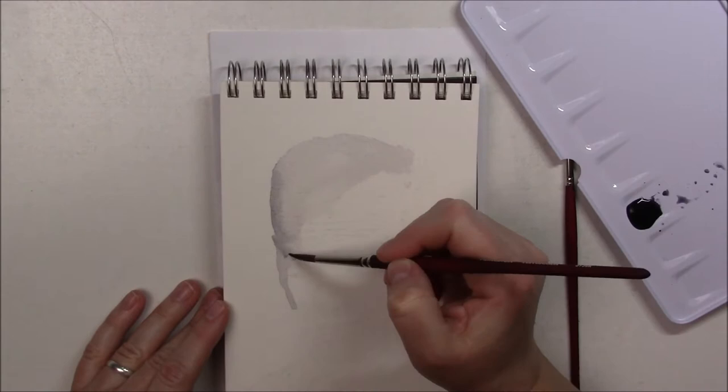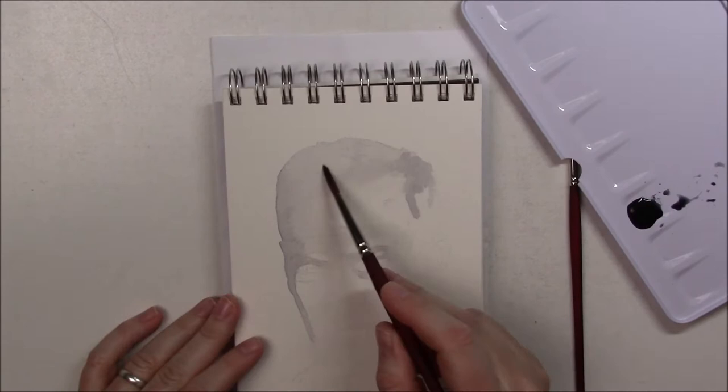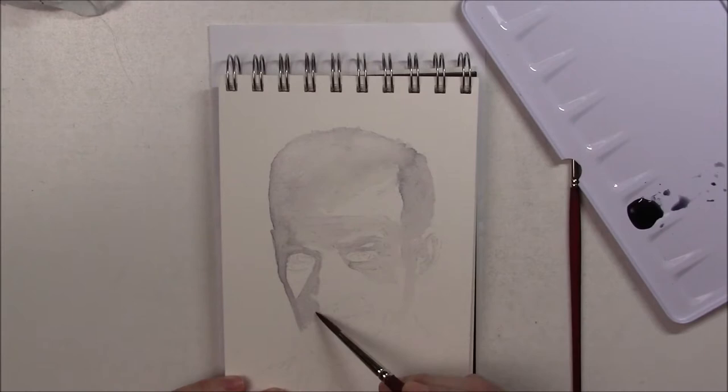And I could also have used my Kor neutral tint, but they do not have the same undertone. The Winsor and Newton has more of a cool undertone, and the Kor neutral tint has more of a warm undertone. So I guess I could use the Winsor and Newton for a cool gray and the Kor neutral tint as a warm gray. So maybe next time I'll use the Kor one and you can see the difference between the two of them.